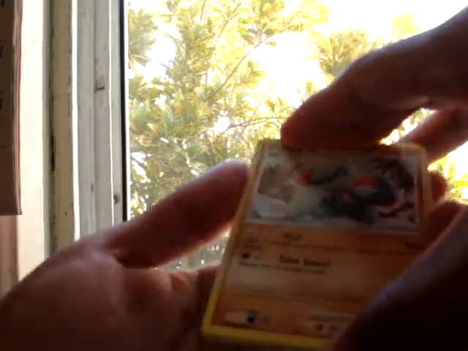My last pack is the Diamond Pearl Secret Wonders. The first card is Phanpy, Duskull, Hoppip, Psyduck, Lickitung, cool, Pidgeot, rare, reverse holo, unknown, crappy, Dophan, Venomoth, and Unown Z. Alright, I'm gonna open the theme deck from Diamond Pearl Stormfront.